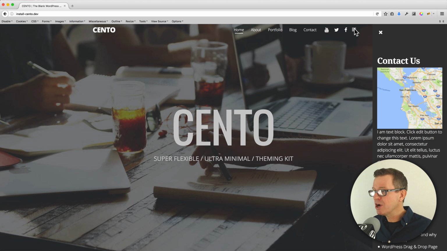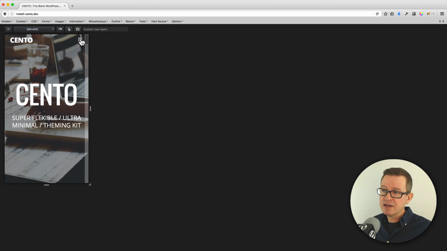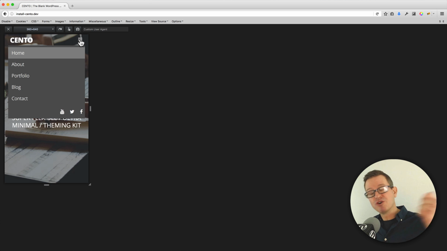And if we flick to the mobile view, we'll see that our hamburger has reverted to our drop down menu for our mobile navigation as we said earlier on. So there you go, the slide panel for slick, minimal websites, off canvas content and mobile navigation. Super cool.